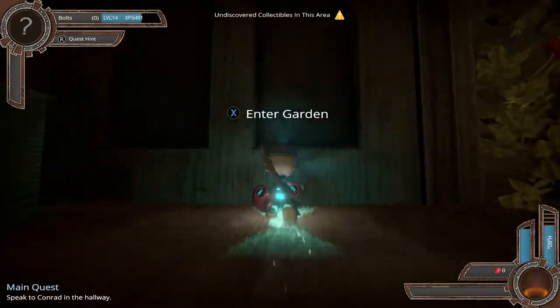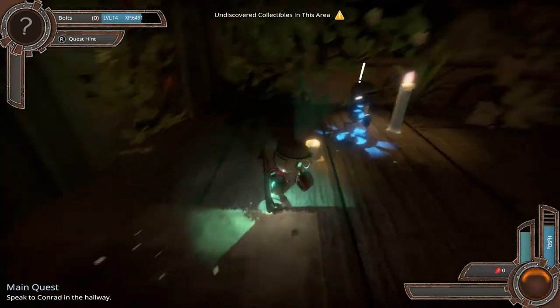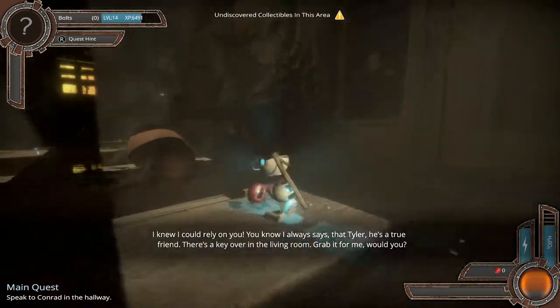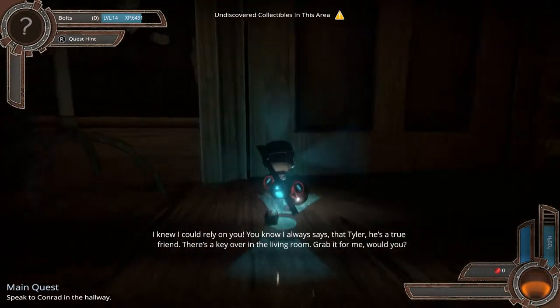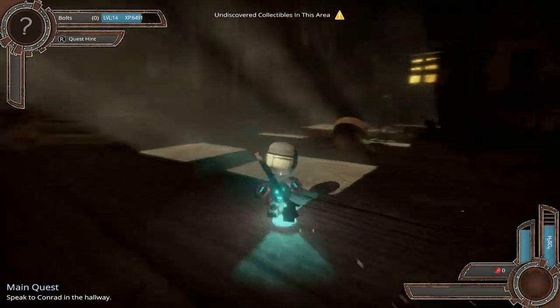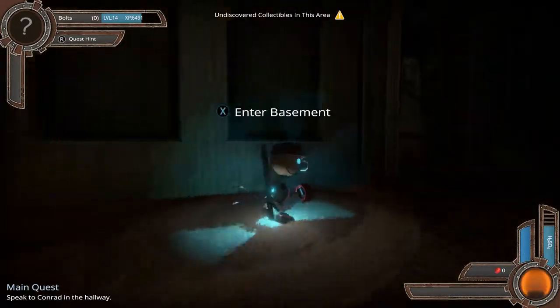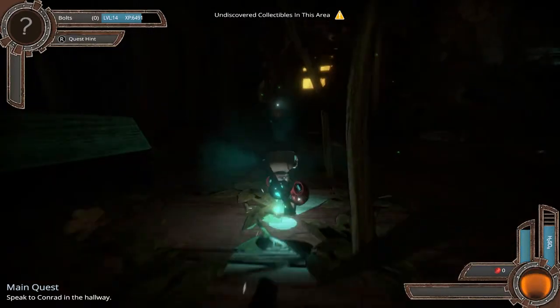I'm in the light. Maybe this is the living room. Oh, that's the garden. I knew I could rely on you. You know, I always say, that Tyler, he's a true friend. There's the key over in the living room. Grab it for me, would you? If I could find the living room, mate, I'd quite happily do so.